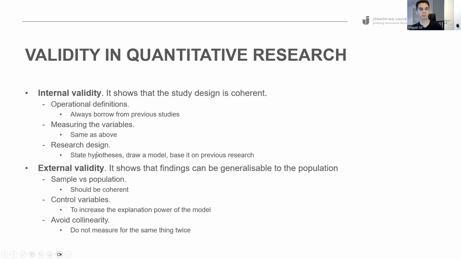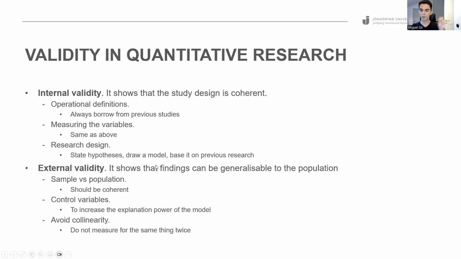And then another very important thing, because we talk about the study design, not only the variables. The variables are important and these are suggestions, but to show internal validity, that your study design is coherent, be very clear when, in the literature review, you state your hypothesis. Why is this hypothesis theoretically based? Don't make a hypothesis out of air; base your arguments on previous discussions and previous knowledge.